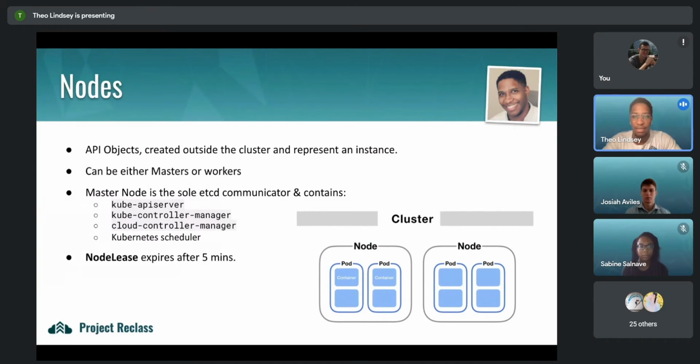Kubernetes has a capability where it rates each node and how healthy they are, and then it deploys pods and resources as needed to those nodes. So if a node is failing or isn't up, or the Kube API server cannot communicate with it, it will actually give up on talking to that node after about 5 minutes and then reallocate those pods to a different node.